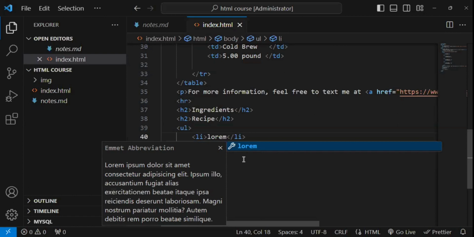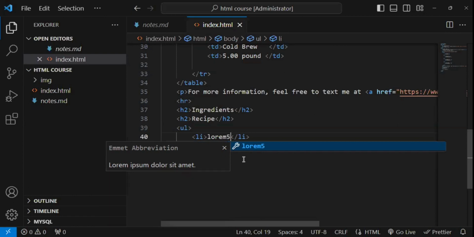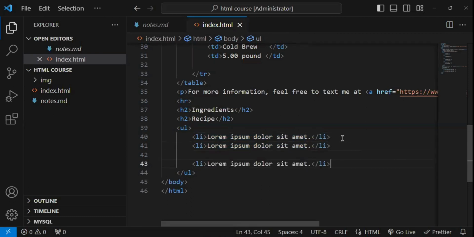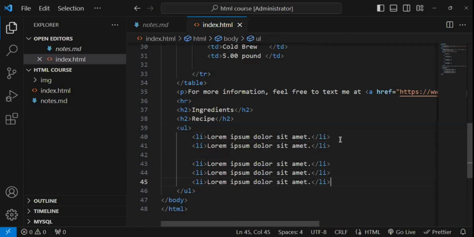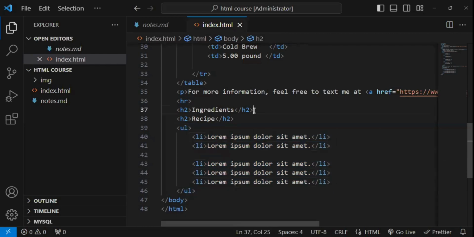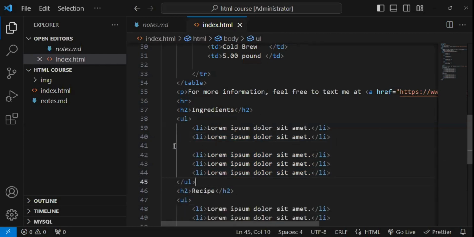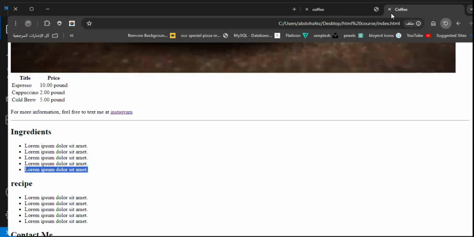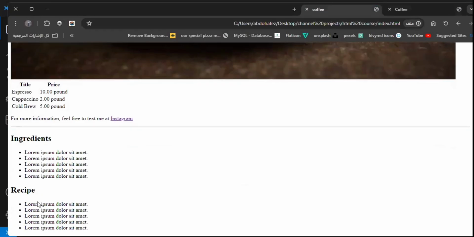I want to generate just 5 words, so I will type Lorem 5. Enter. As you can see, I will copy it 4 more times, and I will take it, copy, and paste it after ingredients. Okay, let's refresh the page. As you can see, we created the 2 unordered lists successfully.